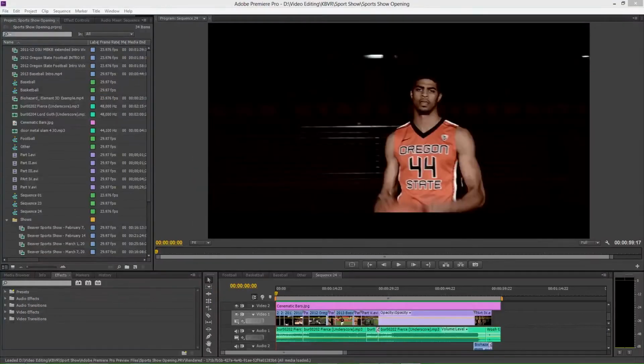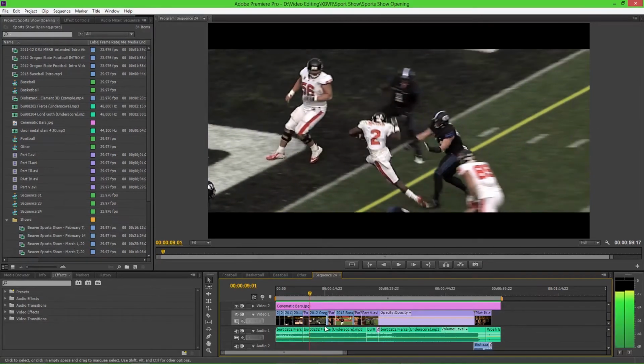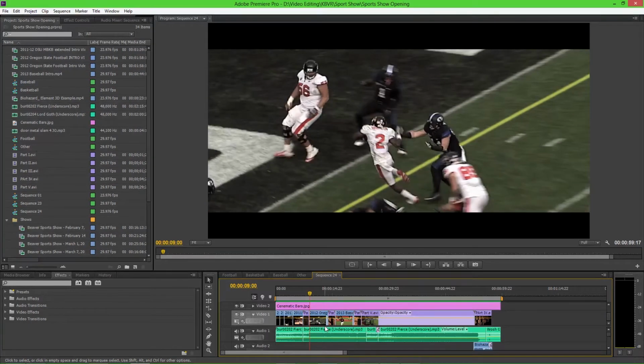Okay, so I have to interject something because I recorded everything and I left some things out. Some more keys that you should probably know are the arrow keys. If you press the left arrow key, it goes to the left frame by frame, and if you press the right, it goes to the right frame by frame.